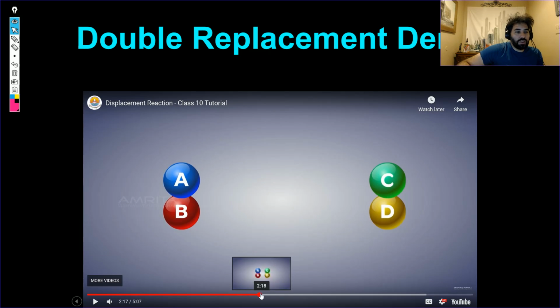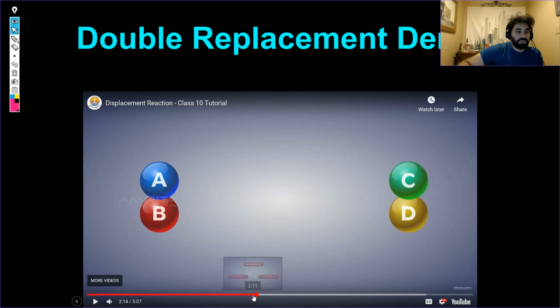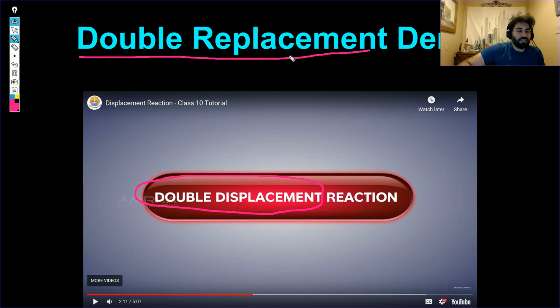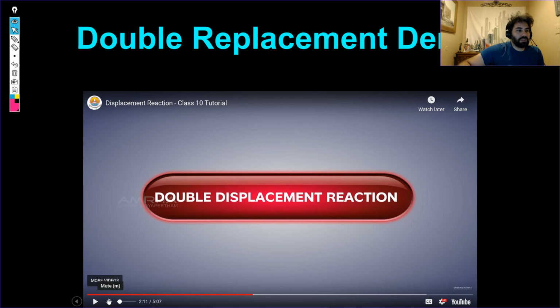Now something you notice is she calls it double displacement and I'm calling it double replacement. Really it's the same thing. Displacement means to replace, right? Or to get removed or to move, right? I'm calling it double replacement because it's more understandable, and a lot of chemists use double replacement instead of double displacement. The more correct way to say it, though, is displacement.